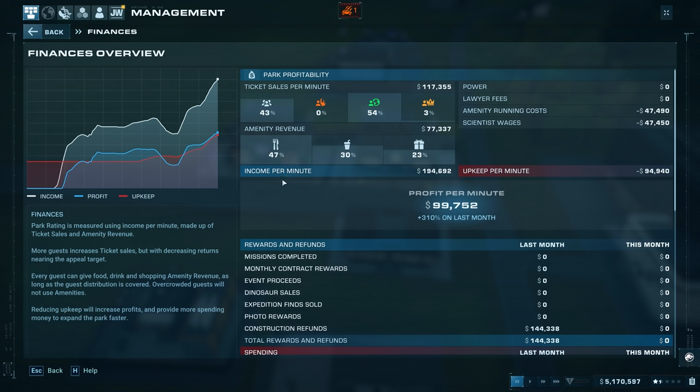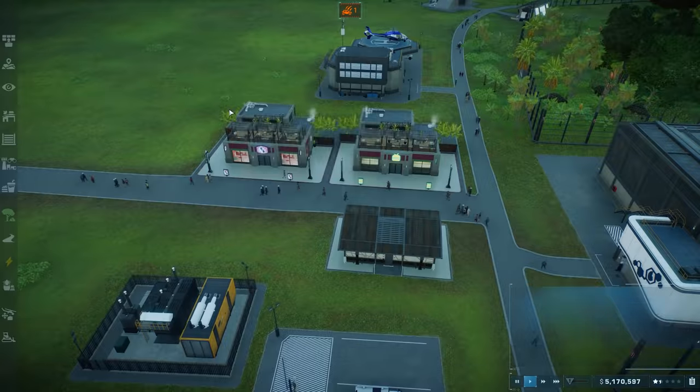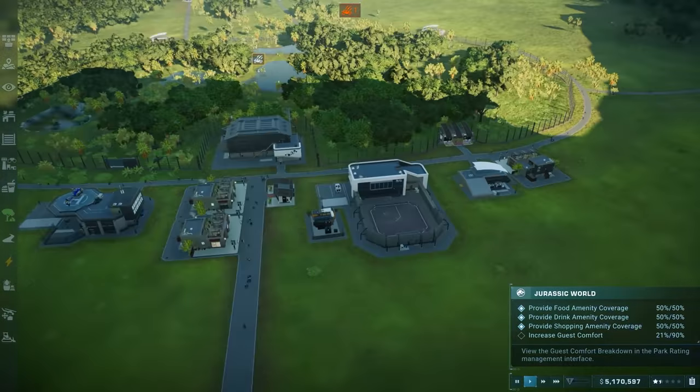Now we have all these shops up and running. We're actually making some money back. That's good. I like that. Nice. Profit's kind of good. Kind of decent. Not bad. But I do, of course, want to change these shops here in the future.